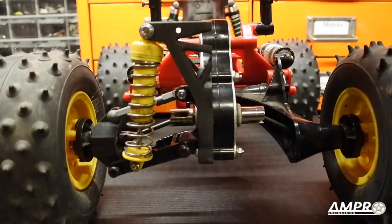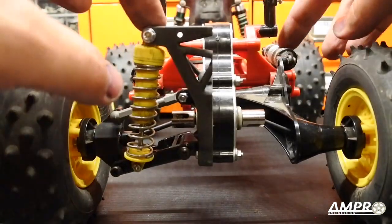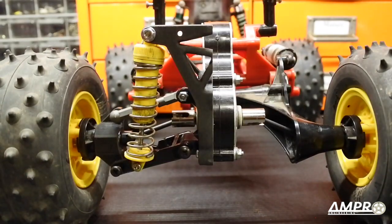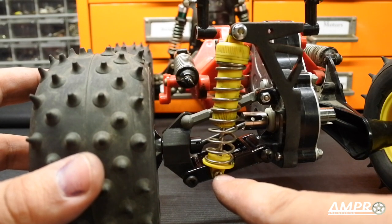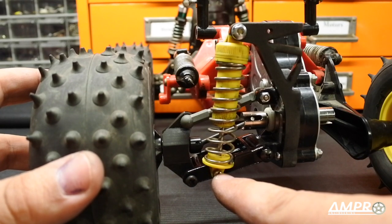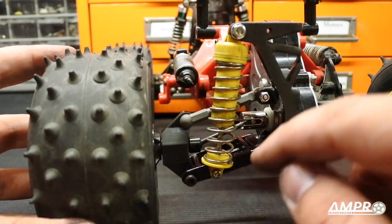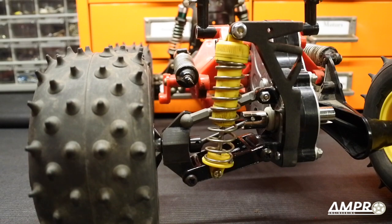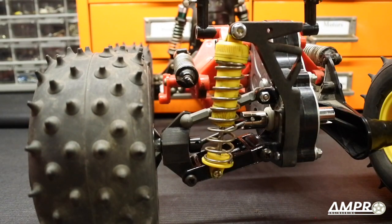Let's go ahead and compress the suspension — I do have two different shocks on here so they'll behave a little differently. Suspension travel is nearly identical. The length of the shock is 80 millimeters — and when I say 80 millimeters I mean exactly 80. If you put in a 90 or an 85 you're going to screw this up. This is designed specifically to work with an 80 millimeter shock absorber, because if it extends any further downward the axle shaft will come into contact with the drive cup on the CVD style axles. You can also make an 85 into an 80 by adding internal spacers.